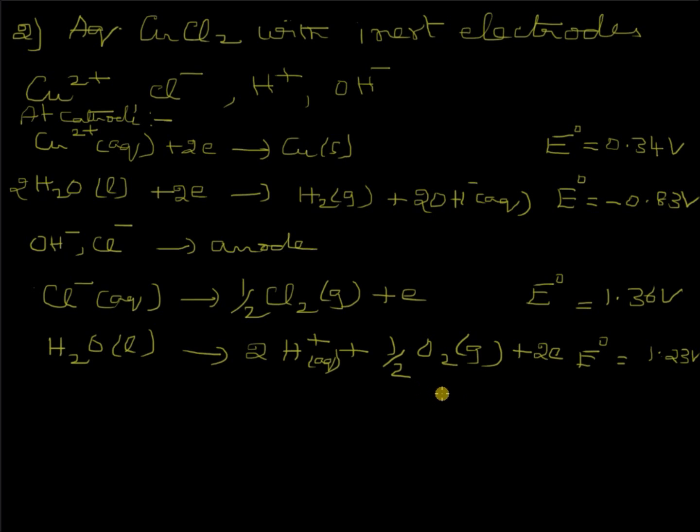But here, due to certain factors, the voltage that is required to discharge O2 gas is much higher than what is given by the E naught value, due to the interaction of the oxygen gas with the surface of the electrode and other factors. We need to have higher potential, higher voltage to discharge oxygen gas. This is called over voltage or over potential. You can just give it as the reason due to over voltage or over potential.